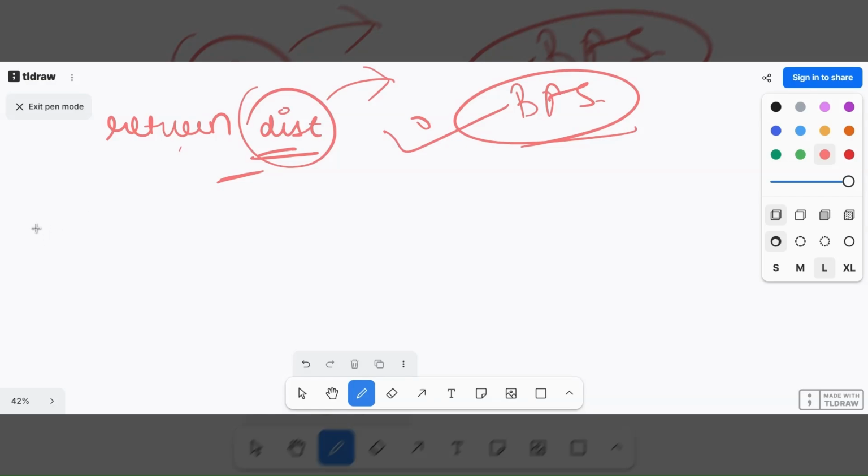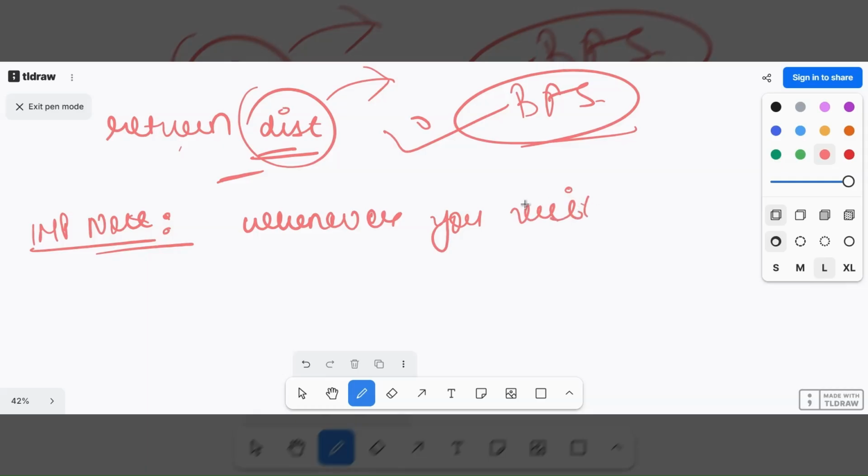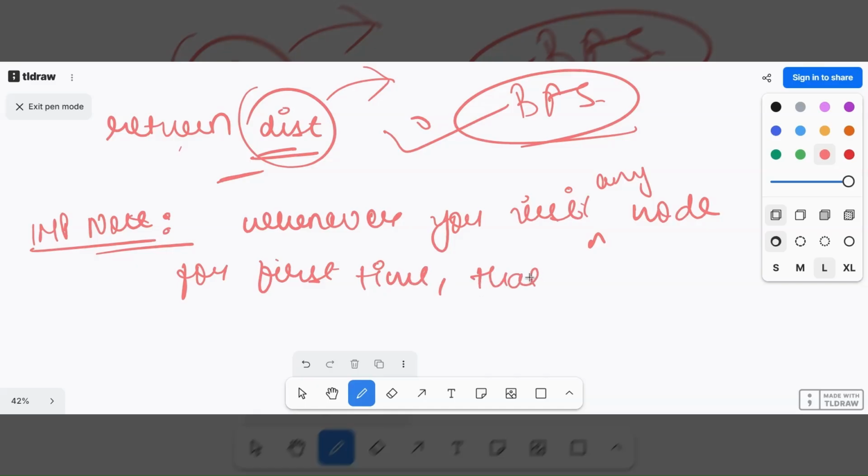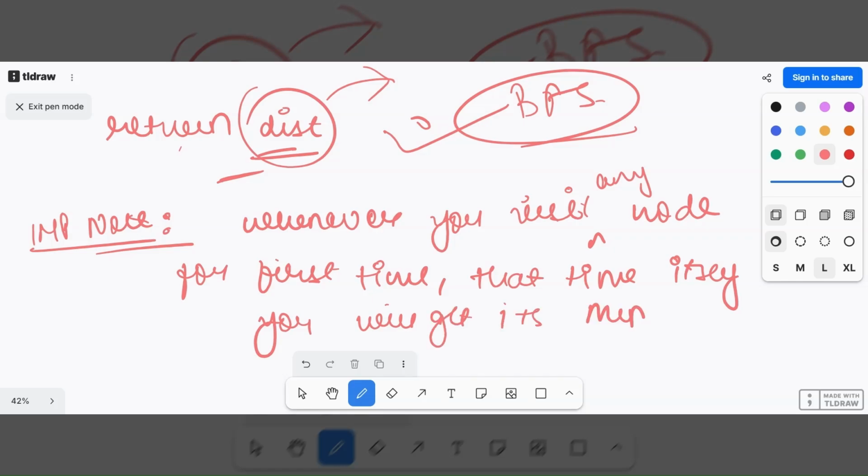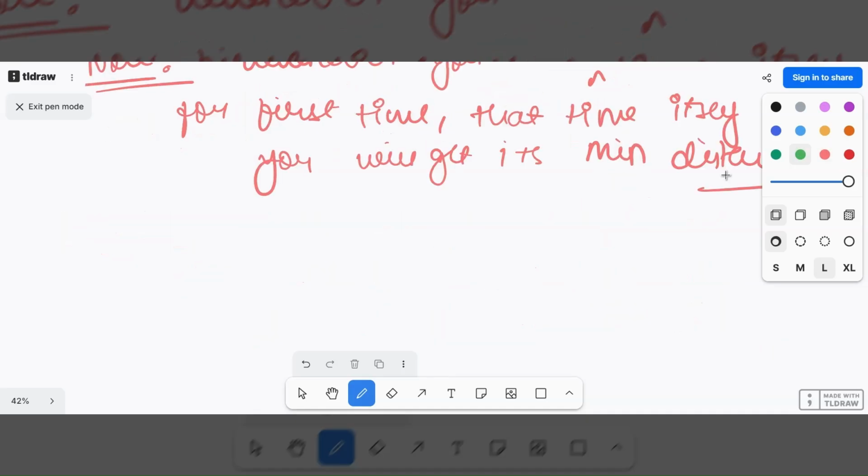One important note is this: mark my words clearly, whenever you visit any node for the first time, that time itself you will get its minimum distance. Now, why am I saying this? Because we assume that all the nodes have same edges, same weights for all the edges.